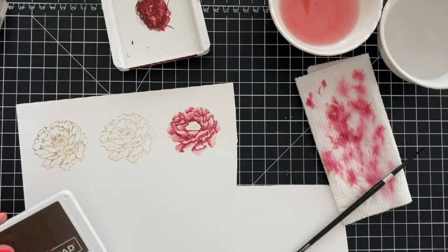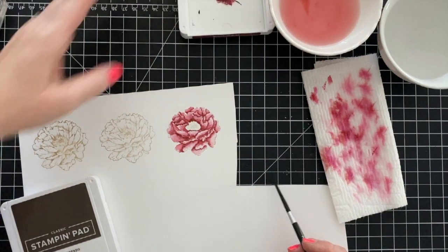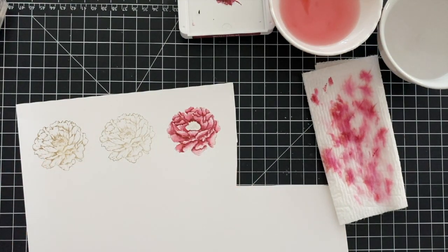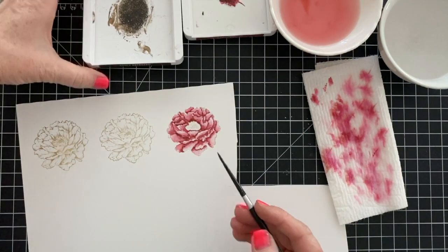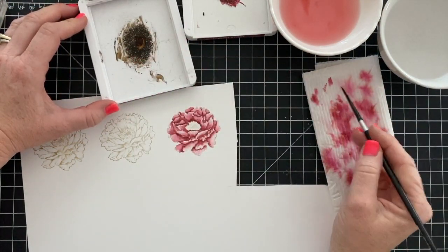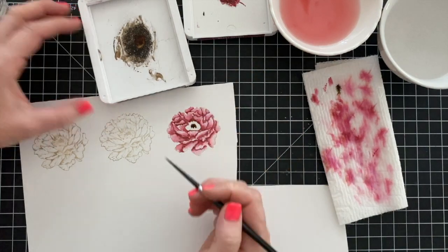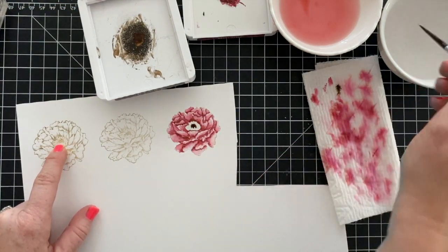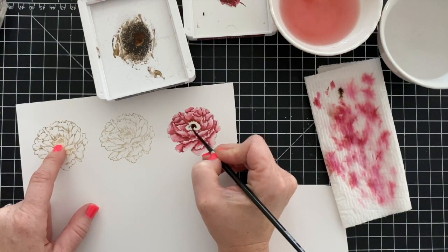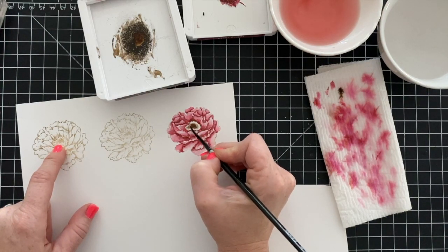Okay, so I've pretty much finished coloring and you can see it came together very nicely. You can definitely tell that it's a flower and it has definition, but I wanted to do the center for you. So I'm gonna use early espresso because I want the center of the flower to be a dark brown. And I'm just gonna start in the center because if you look at this, it shows it's really dark in the middle. And then I'm gonna dab off and move the pigment out from the center.